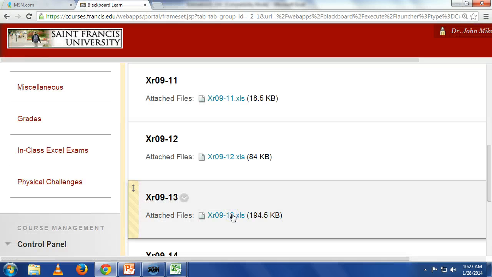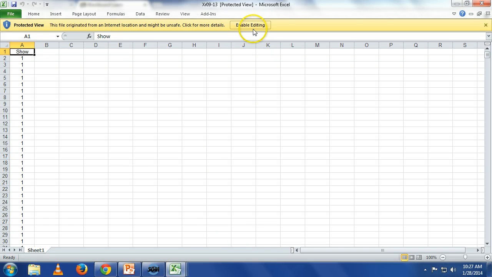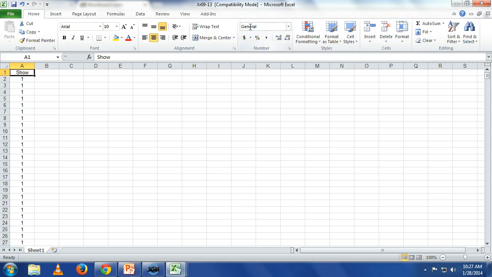I want you to open up that workbook. According to this, 1 meant the TV was tuned to ABC, 2 meant CBS, 3 meant Fox, 4 meant Vancouver Winter Olympics, and 5 meant they weren't watching TV or they're on some other cable channel. I want to estimate the percentage that were watching the NBC Olympics, the Vancouver Olympics.